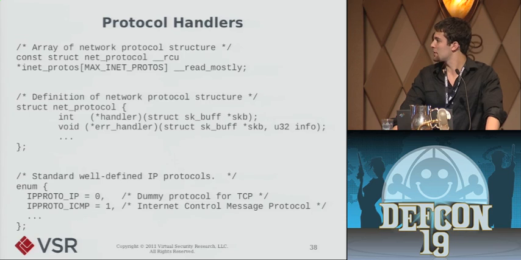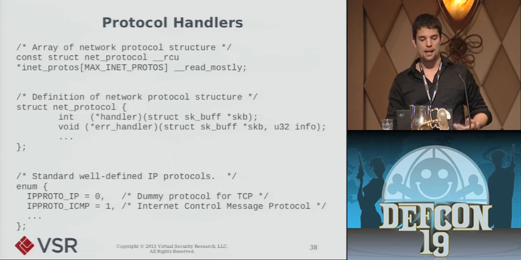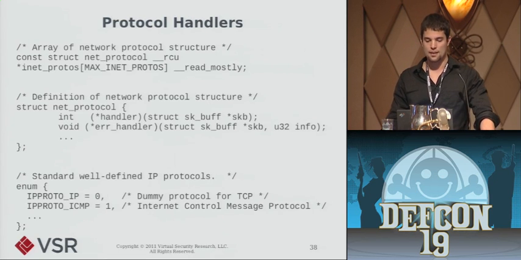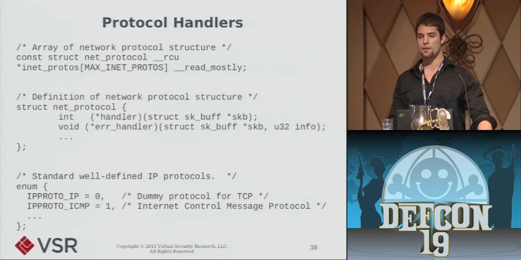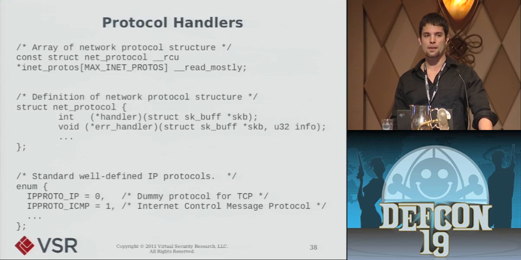So just some data structures to explain what I had to do here. It's not very complicated. There's this global array at a known location, because it's in kernel data, called the inet_protos array. And this is just an array of pointers to these net_protocol structures. There's one for each IP protocol: there's a TCP one, UDP, ICMP. And the first member of this net_protocol structure is a handler function pointer, that's what gets called when the kernel receives data for that protocol. So if we can overwrite that function pointer for the ICMP protocol, then whenever we receive ICMP data, it will call into our code, and we can move on from there.